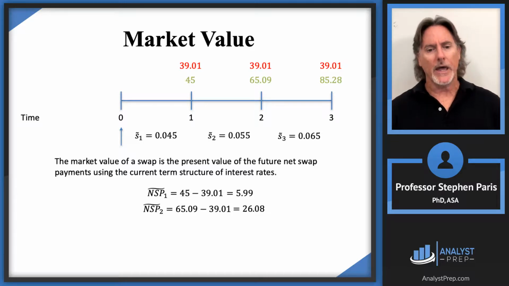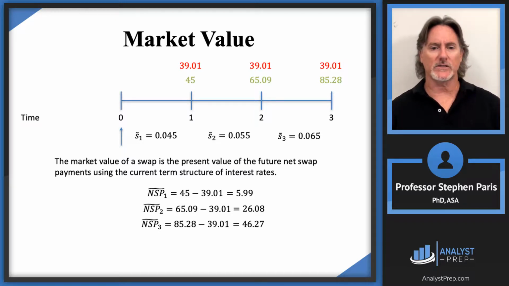That was at time 2. And then at time 3, we would go through the same process and see that the net swap payment at time 3 for Beth is $46.27. So now I'm going to take the present value of those payments. I can tell before I even take the present value: look at Beth's position. The interest rates have changed in such a way that it's been very beneficial to Beth. Beth is now getting a payment at every point in time. She doesn't have to make a payment at any of those points in time. So she's in a good position.